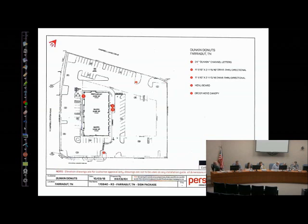I'm not exactly sure what they're going to put in here, but that doesn't have anything to do with us right now. It'll be back later, and that won't have any advertising or branding on it. It'll just be a functional piece of hardware. Really what you're tasked with reviewing is the menu board in this case. Okay, it's good. The menu board looks good. Yep, I like it.